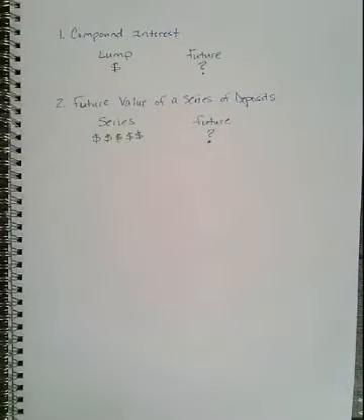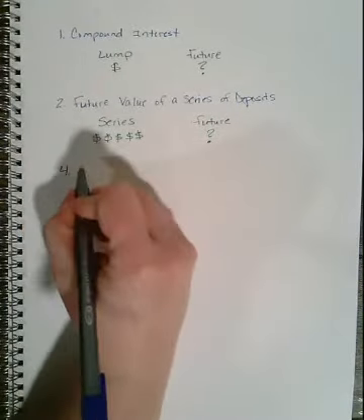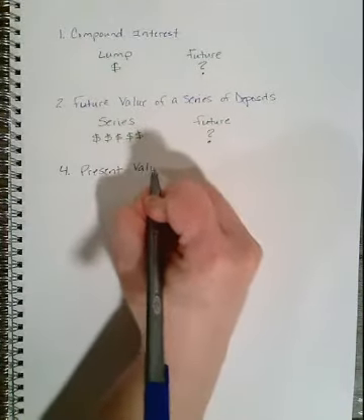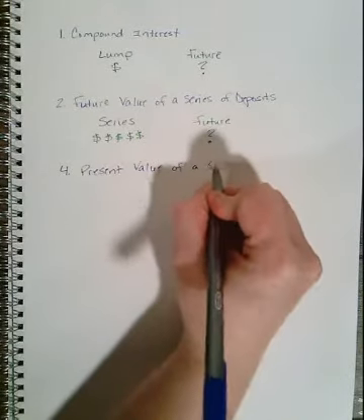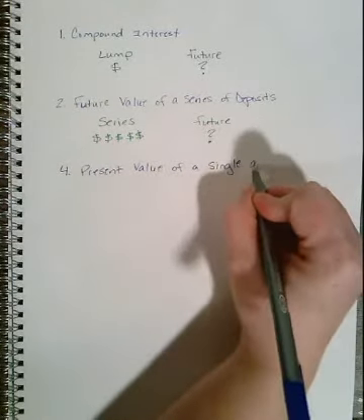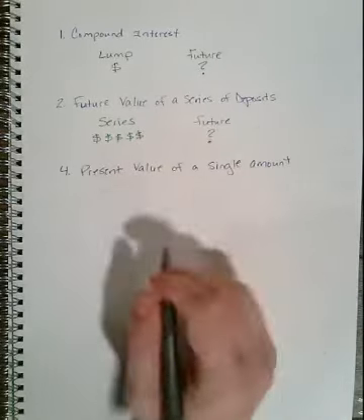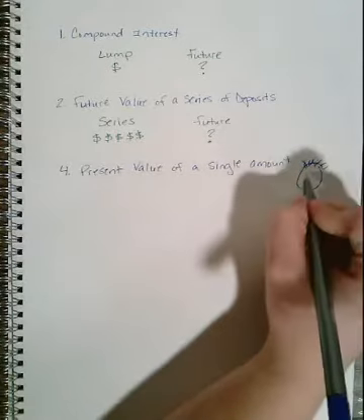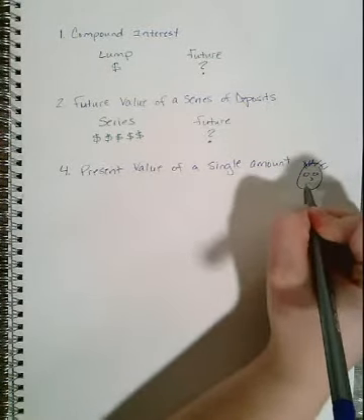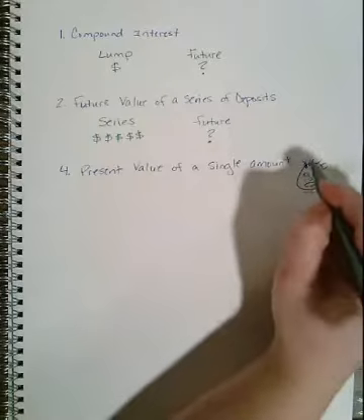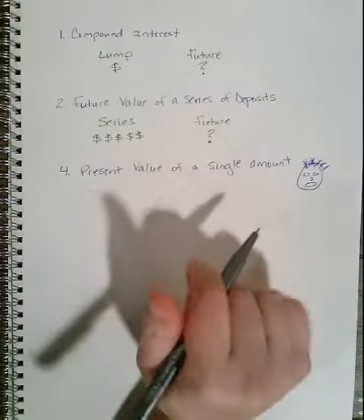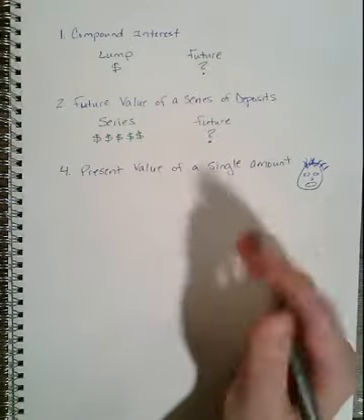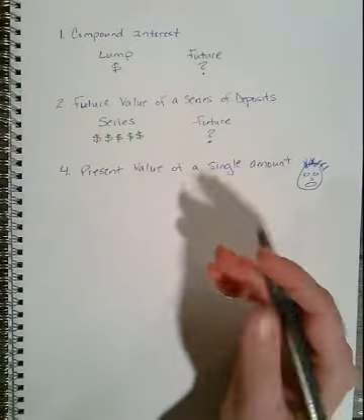Then we have the present value of a single amount. So not to scare you, but this is sometimes where students' heads kind of go like this, like, what in the world are we learning here? I don't get this, and their brains kind of fry. So hold up with me for a sec. It's not as scary as it sounds, and it's actually quite simple once you think about it. You just need to slow yourself down and think this through.